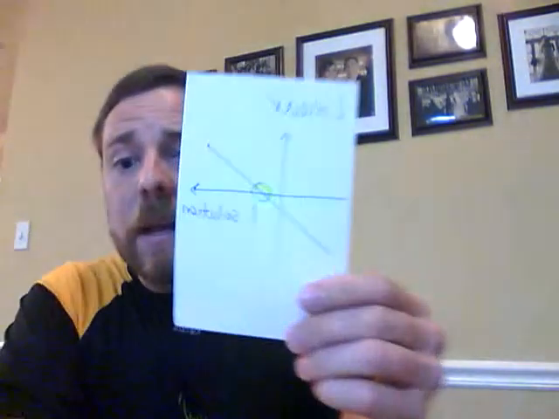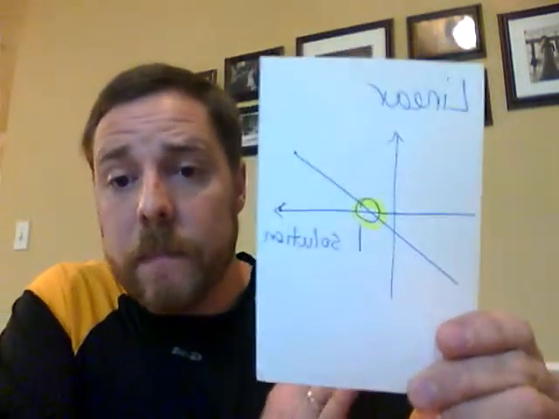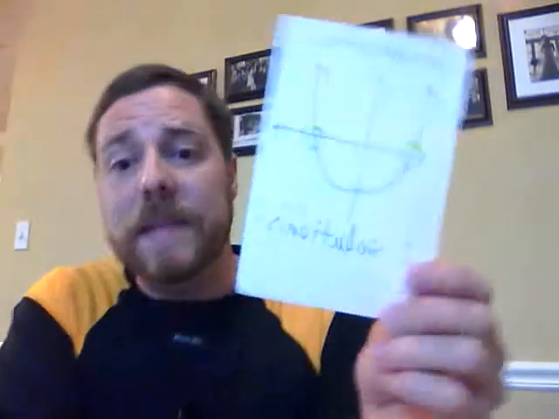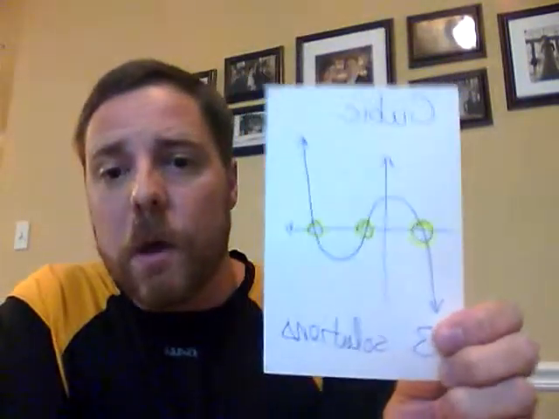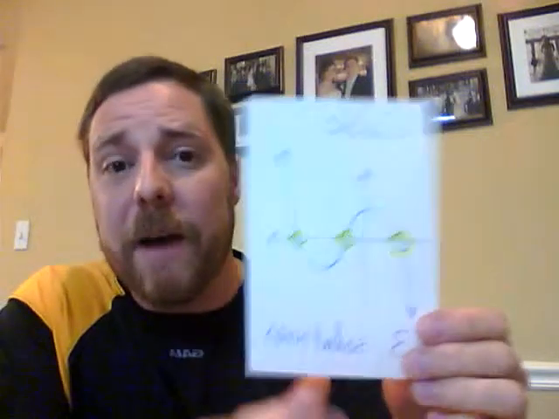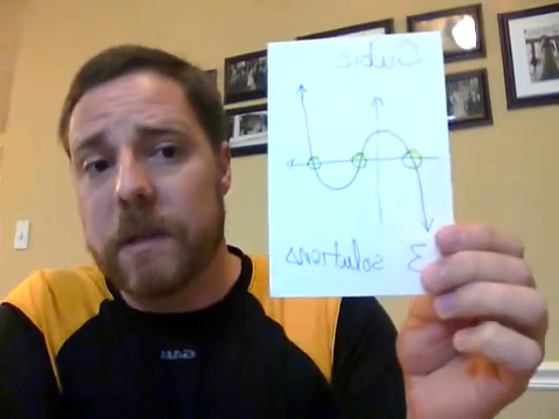Well, with linearity, we've all seen a straight line. It cuts across, it has one solution. We've probably seen quadratics, which is a second degree, that have two solutions. You may have even seen cubics, which have this snake shape and can have up to three solutions. So all that means is that nonlinear equations usually have more than one solution, and the higher the nonlinearity degree, 1, 2, 3, 4, 5, the greater the number of solutions.